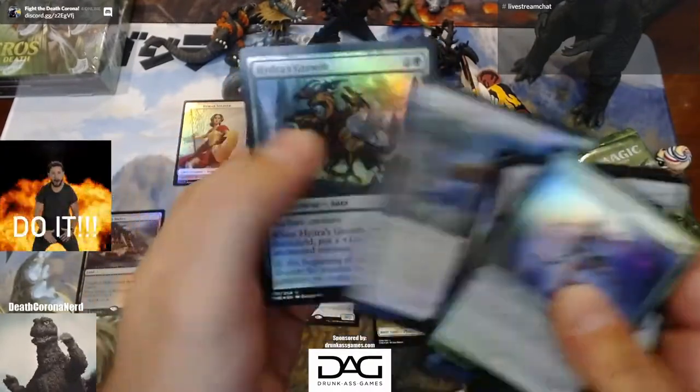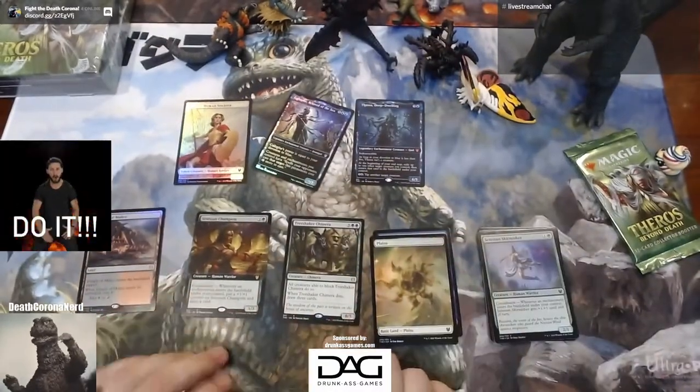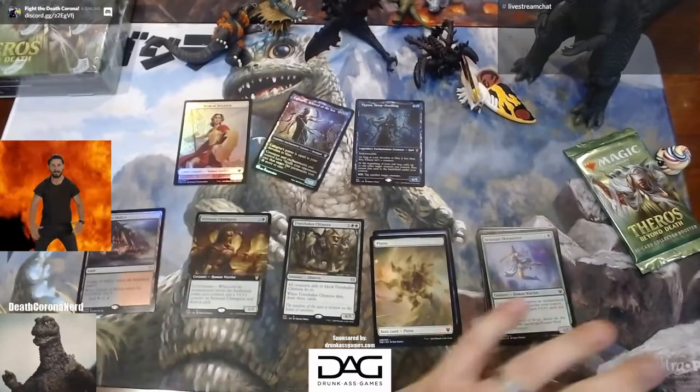Another human. So humans are killing it this pack. That's an enchantment aura. That'd be a drink right there. This is a human. Chimera. Didn't pick that one. So the humans would be killing it if we picked this pack.